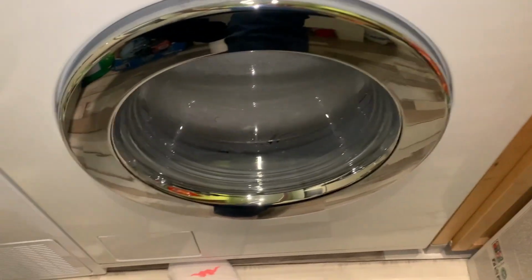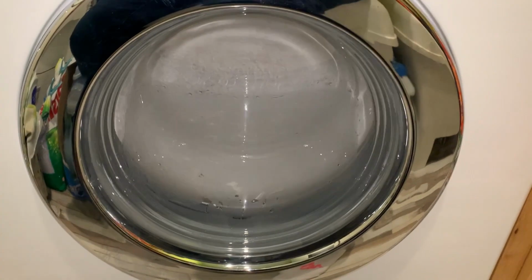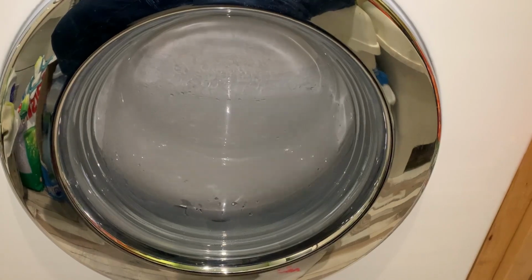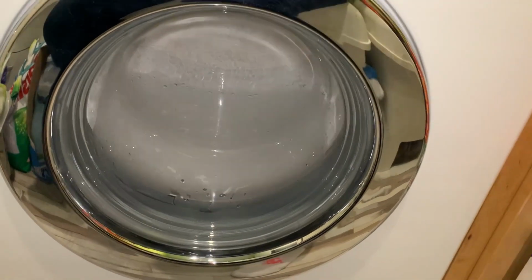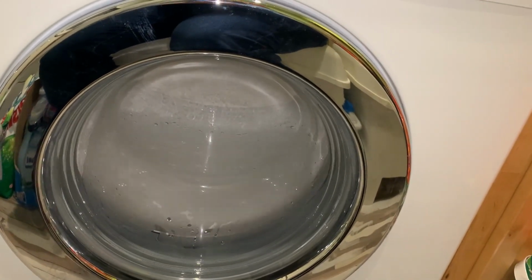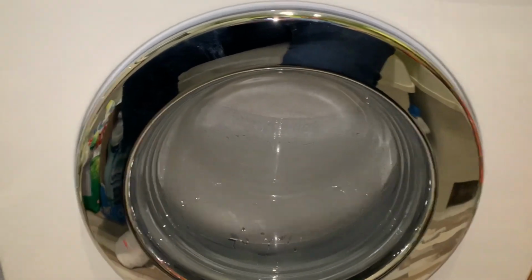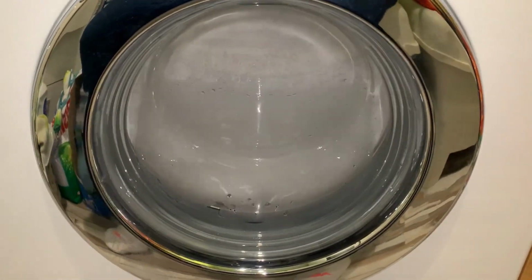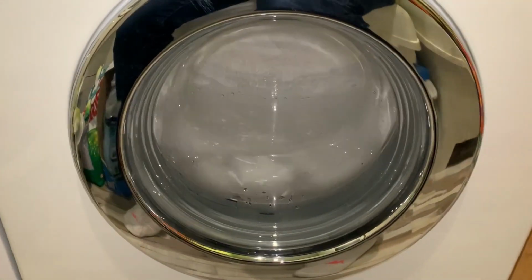So I will be here with you for the water filling, and then I will say goodbye to you, because I want to show you the water level she makes, and that there is no foam, although I added lots of this gorgeous powder. I've added probably more than is written on the packaging, but nowadays powders have such a completely different chemistry.